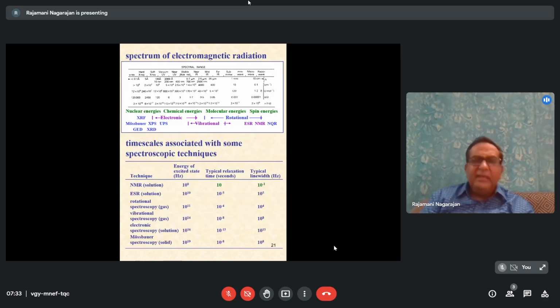Okay, let us look at this. As a scientist, we have not left any part of the electromagnetic radiation unused for analytical purposes. We are making use of the entire spectrum of electromagnetic radiation for analyzing a molecule or for other analytical purposes. So nuclear energies are present on the left-hand side, and chemical energies which follow that, and molecular energies are there, and then spin energies are there. So depending upon the energy, we select a particular technique. Depending upon the energies that you anticipate in your molecule, you will select a technique to understand its structure.